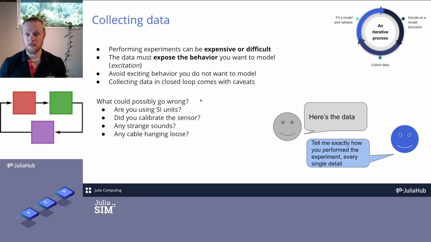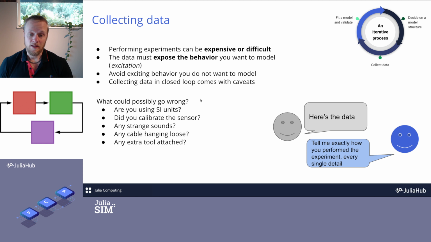Are there any cables hanging loose? Okay, so that's actually from my previous experience. If the cable is affecting the movement of a mechanical system, the cable adds additional dynamics, all right? And of course, if the cable is slightly loose, you might lose some measurements and have corrupted measurements in other ways. And that can happen when you collect data for an experiment.